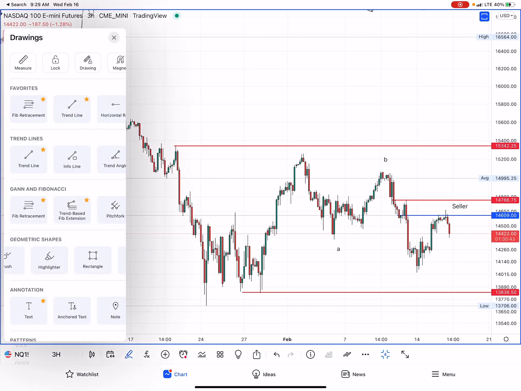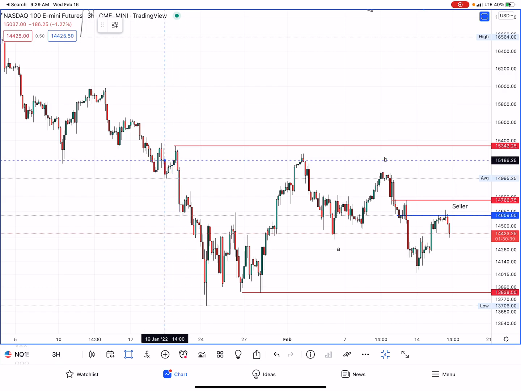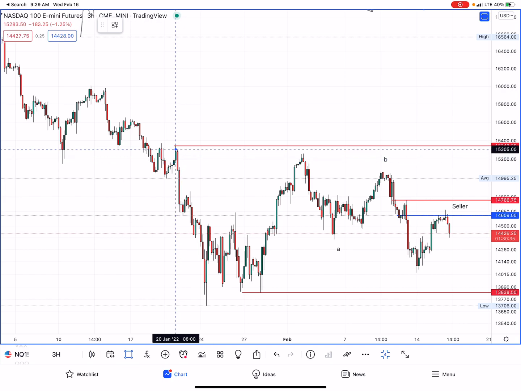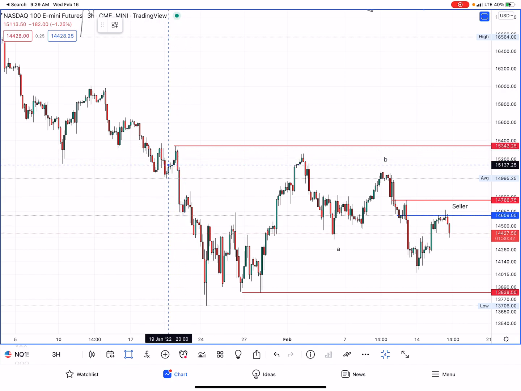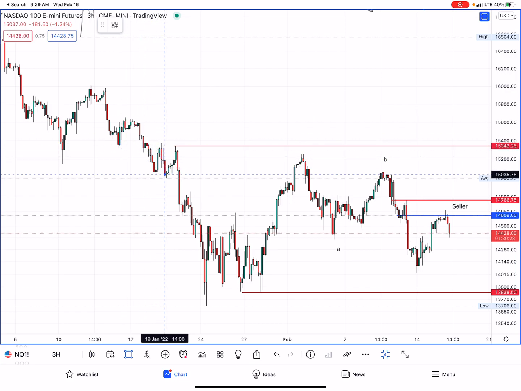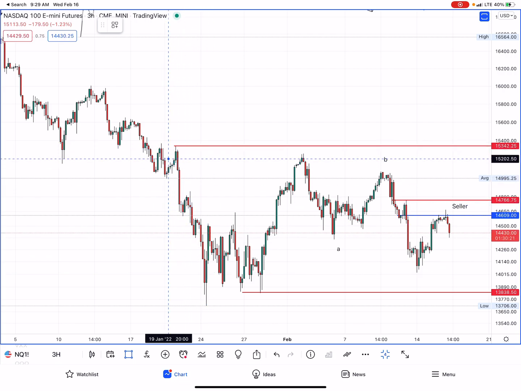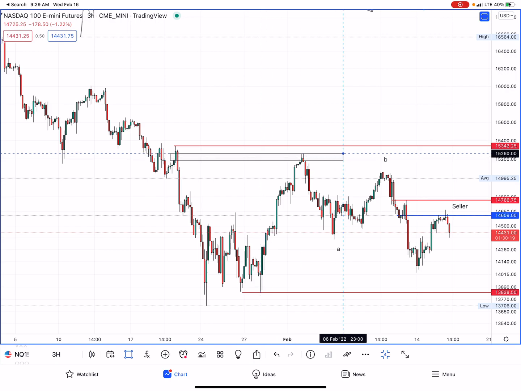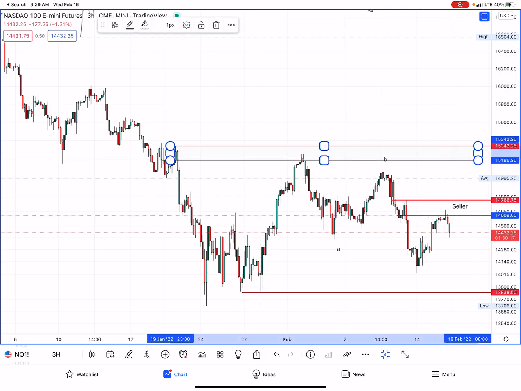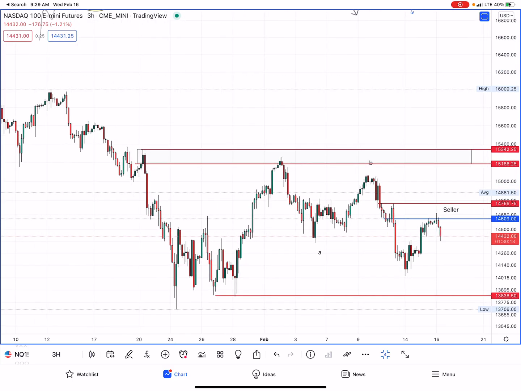So we want to draw it from the body of the basing candles. You can either go from the body of the basing candles here or the wick, but we just want to capture this area, because this obviously is where the supply is. Look at this, price was falling, it sort of stalled here, bounced, and then you get this vicious drop. So this really would be the origin, right? So we draw it from the body of the basing candles, and then this actually was a short that we took. I forget when, but you can see that.